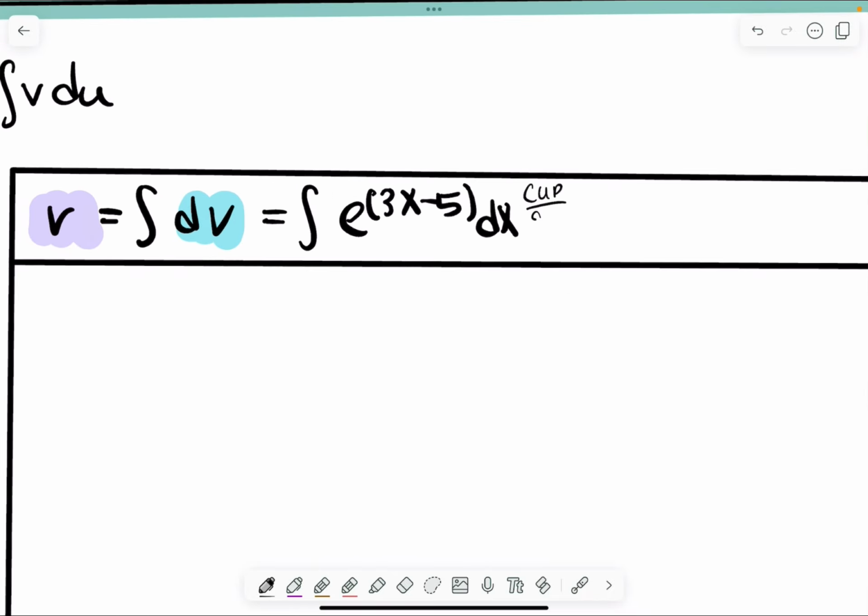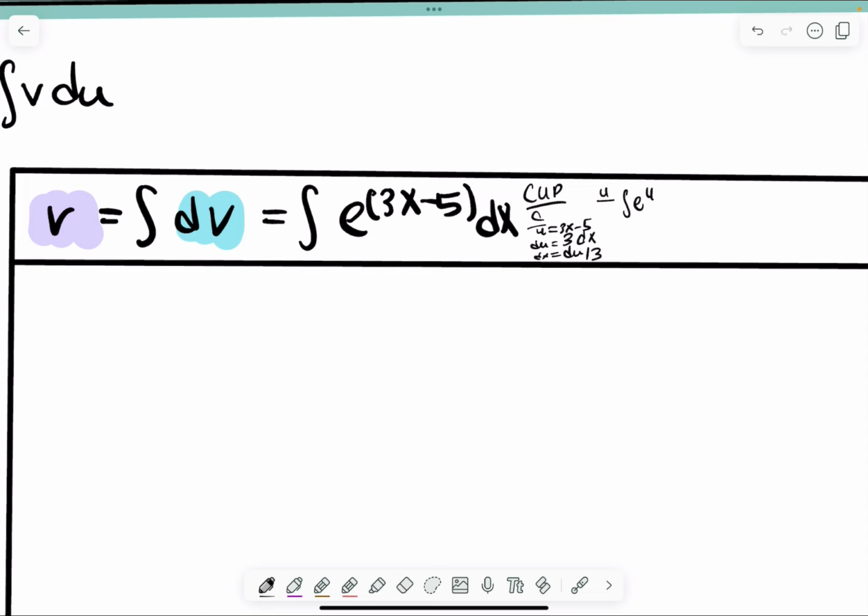So here we can do a u substitution. So u is what we care about. I care about my u, my du, and my dx. U is what's going to be on my inside, 3x minus 5. Derivative of that is 3 times dx. Dx is du divided by whatever's next to dx, so that's 3. Let's put everything in terms of u, so we have e to the u, and then dx in terms of u, we have that as du divided by 3.